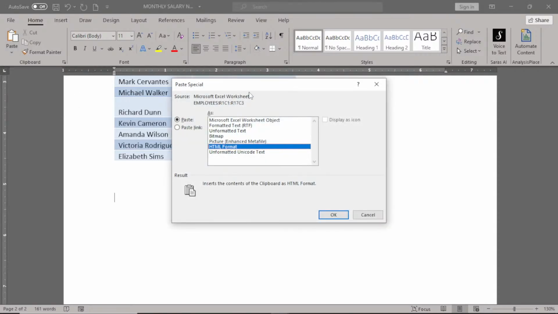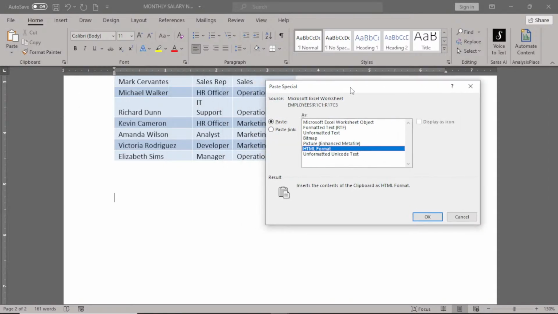Click on it. This will bring out this dialog box. Instead of pasting it straight, I will paste as Microsoft Excel worksheet object. I click on Microsoft Excel worksheet object. Not just that, I click on this paste link.